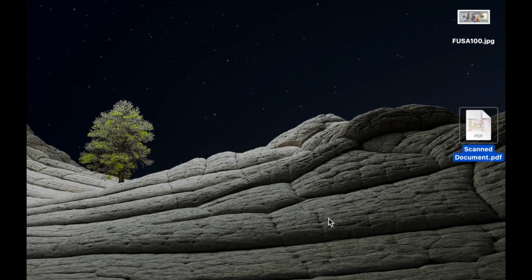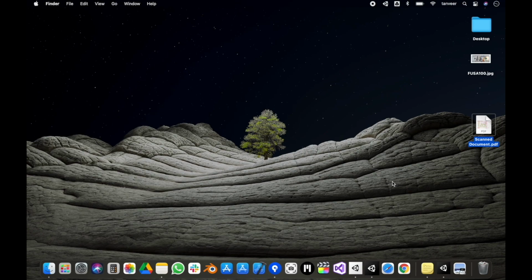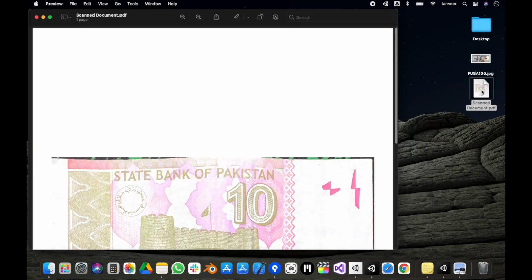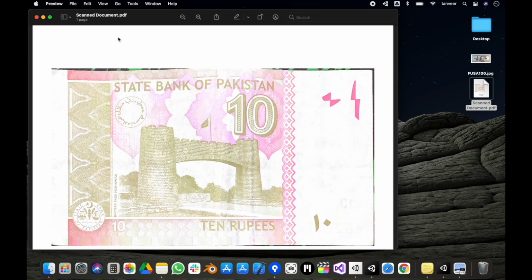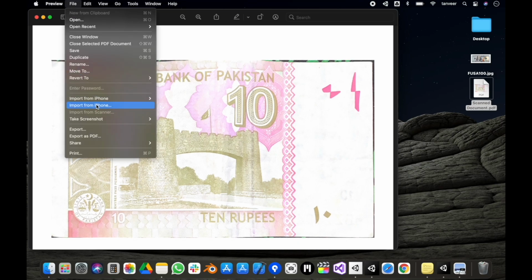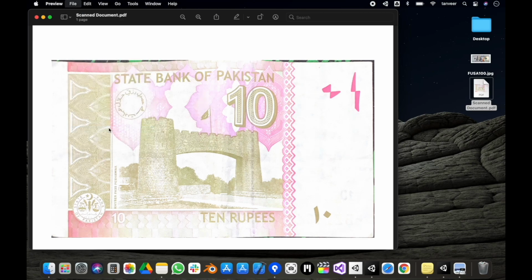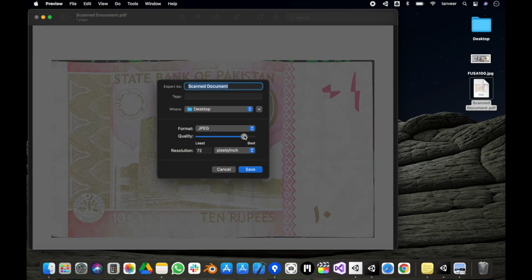It will directly send the image to your MacBook, but it's in a PDF format. We will be converting this to an image and then we will crop the image for resizing. Click on Save to convert this PDF file into image format.